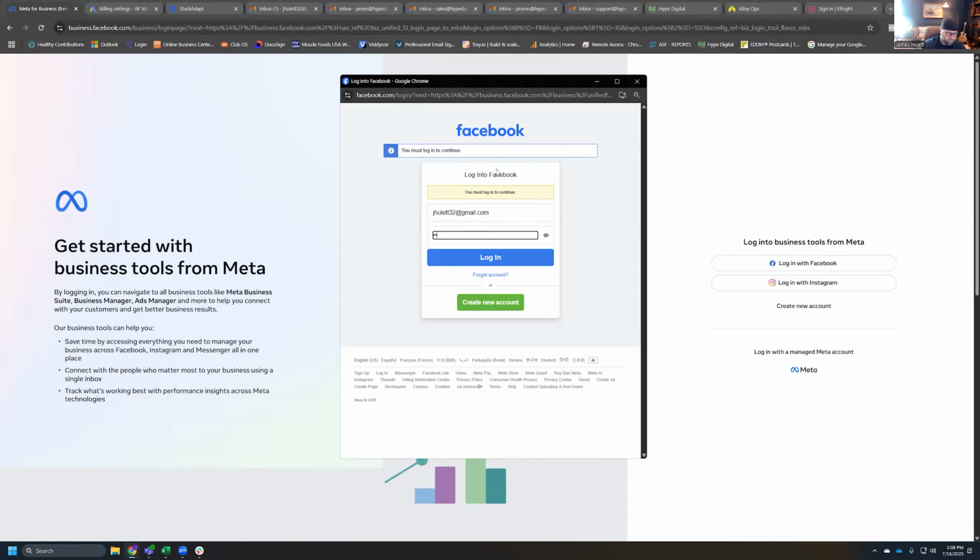Oh, and I will make mistakes during this too, like typing mistakes and stuff. This is not edited. This is going to be raw video, and obviously we have two-factor authentication set up. So give me just 1 second. I also have a mic right down here that you can't see, so it's going to get in my way a little bit also. All right, so it's going to finish logging me in here.